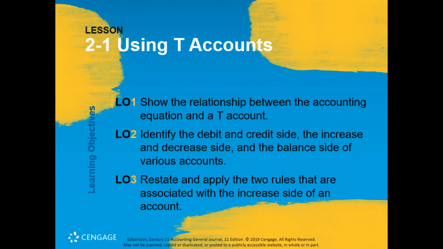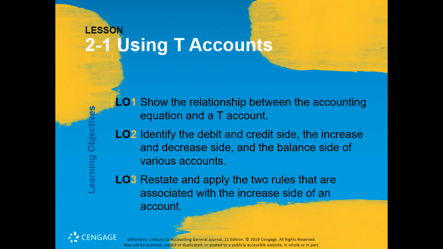All right, welcome to chapter 2, using T accounts. First of all, we're going to talk about that accounting equation, assets equals liabilities plus equity, and how in the heck it relates to these things called T accounts. Again, we're slowly moving into a position where we will be making entries and transactions in an accounting system. We're getting our feet wet, getting a little bit deeper into the rivers, so to speak, of the accounting transaction world.